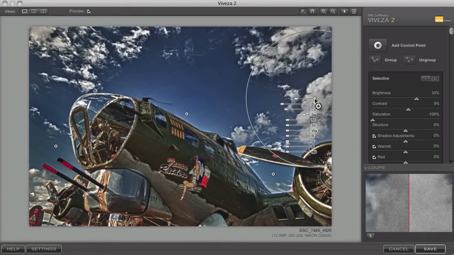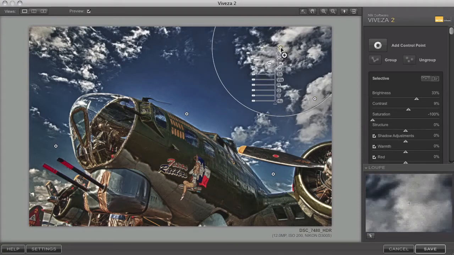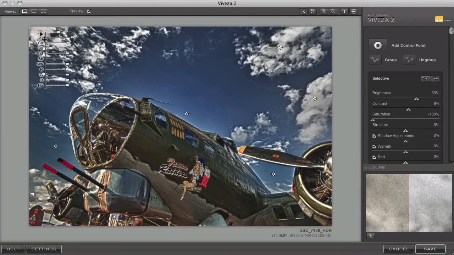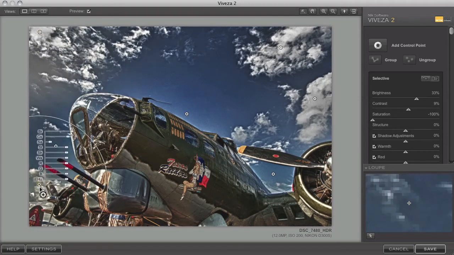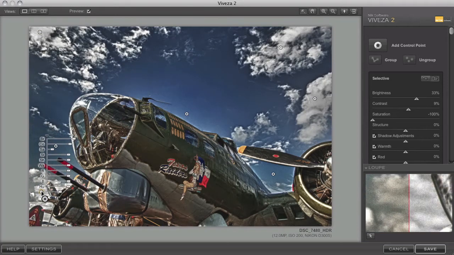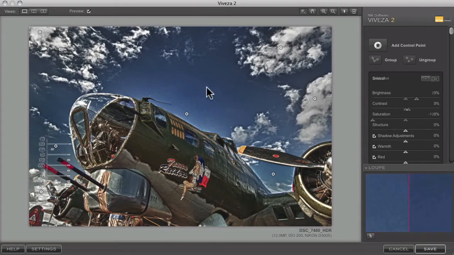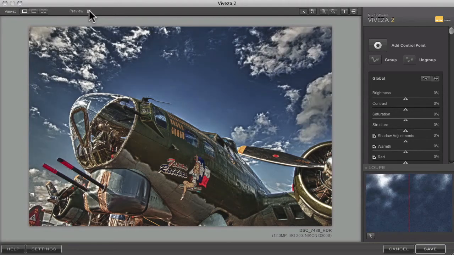And so I'll just duplicate that, bring it up to those clouds, bring it over to these in the corner, and then right down here to the bottom. And I'll shrink that down so it just grabs those clouds. And so you can see the before and after. So not a huge change, but I like it. So that's what I do.